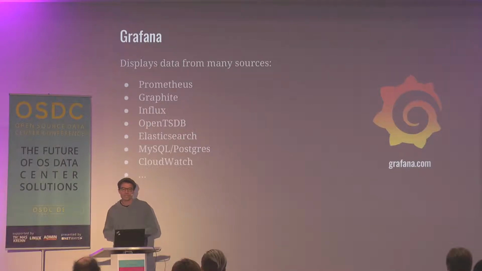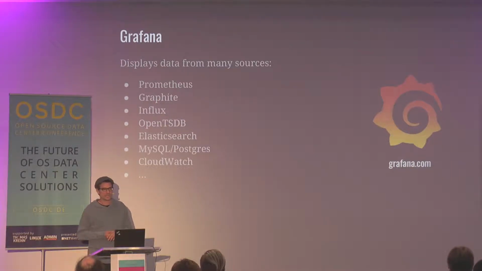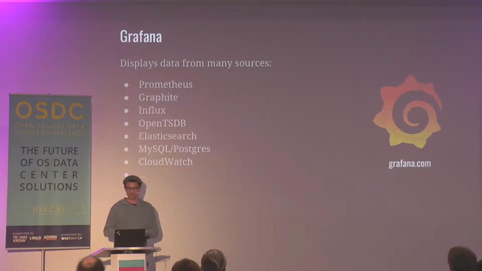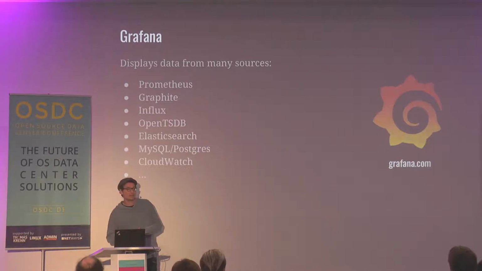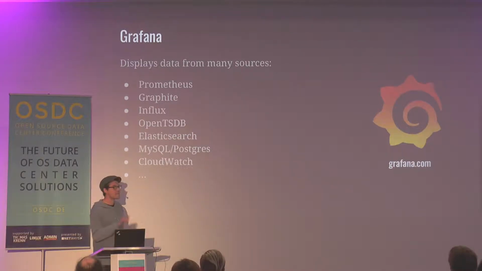And the other thing is that there's certain data you should never ever attempt to put into Prometheus, like logs, for example, even though I'm sure someone somewhere has already tried that. For this, you'd probably have something like your Elasticsearch cluster or some other database, and Grafana will happily display data from there as well. So you can easily have a dashboard that displays Prometheus data side by side with, for example, relevant log snippets from the same time, or stuff like this.